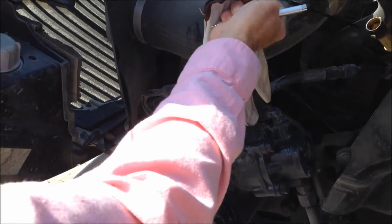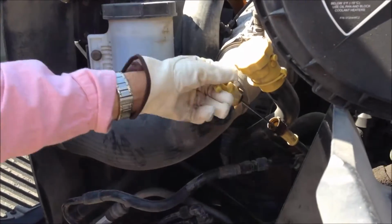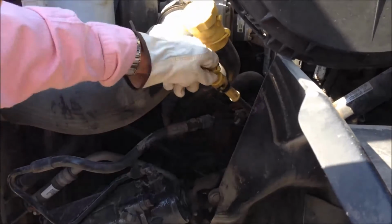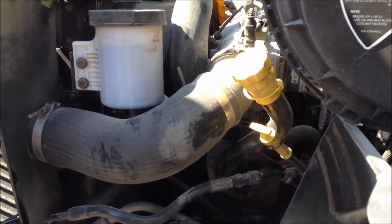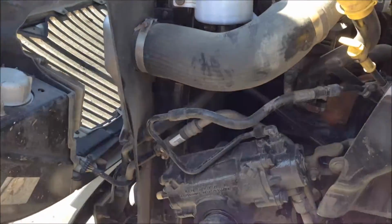Once that's determined to be fine, we'll put that back in. Make sure it's locked and secure in place. The cap's on. We'll walk around and check the other side.